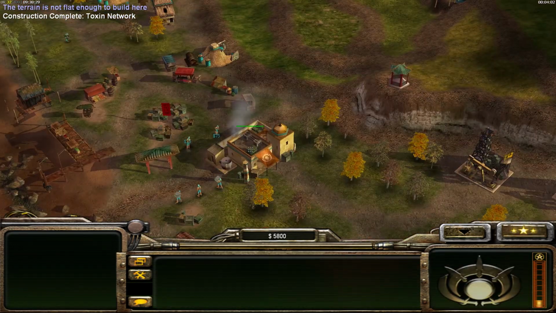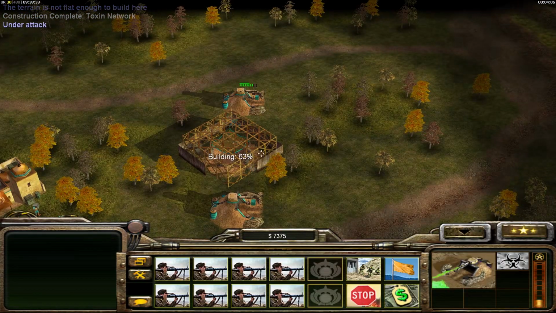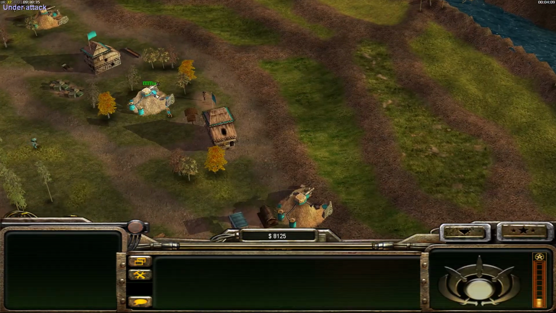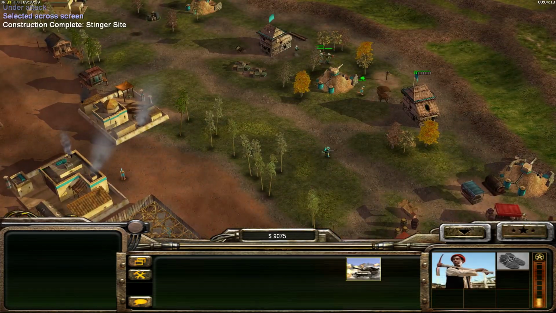He wouldn't be able to sustain the flow of tanks otherwise. Anyway, by the time the palace is ready, I usually have about $40,000 to $50,000 on hand, so I can basically do whatever I want. The easiest method is to spam scud storms.